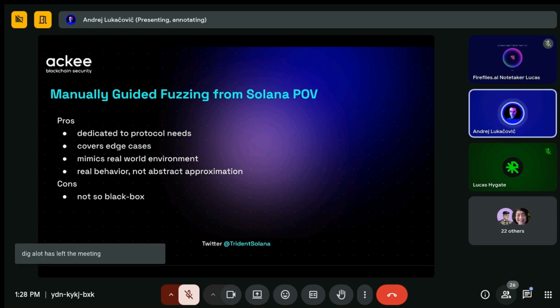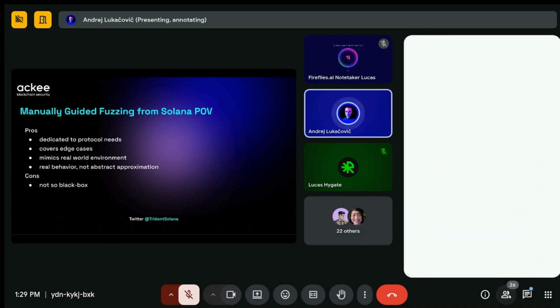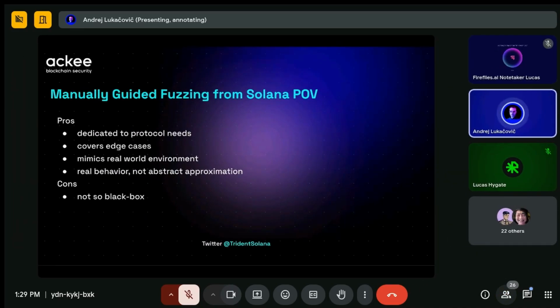That does not make sense. So in that case, you use manually guided fuzzing, where you can dedicate to the protocol needs. If you understand the protocol, because you are the developer or the auditor, you know that initialize should be executed first, then the deposit, then the withdrawal, and at the end collect fees. That's the dedication to the protocol.